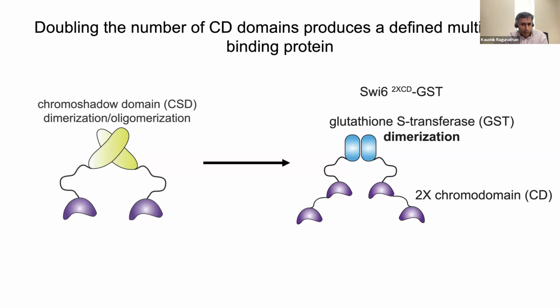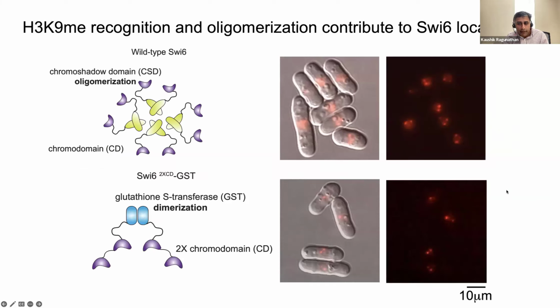And this was largely driven by our understanding of how this protein works, which is to say that SPY6 undergoes homo-oligomerization in order to form larger structures. And we envision that perhaps having two chromodomains alone is insufficient, and the ability of this protein to homo-oligomerize might actually be important for its binding function inside the nucleus of cells. And this is one way in which cells could ensure that SPY6 binds with high specificity to sites of H3K9 methylation in the genome. So here you can actually see this is the same construct, except it has one extra chromodomain. And this construct now ends up actually being able to bind to the same sites of H3K9 methylation as SPY6 does in fission yeast cells.